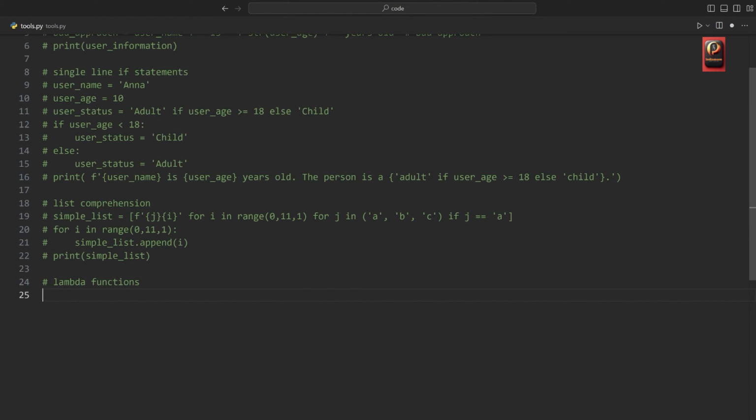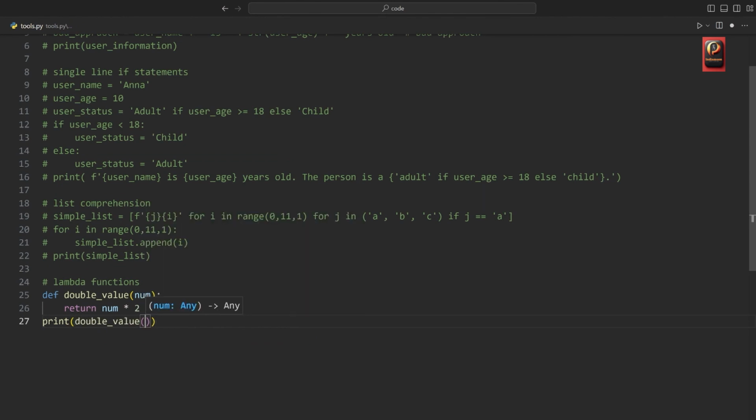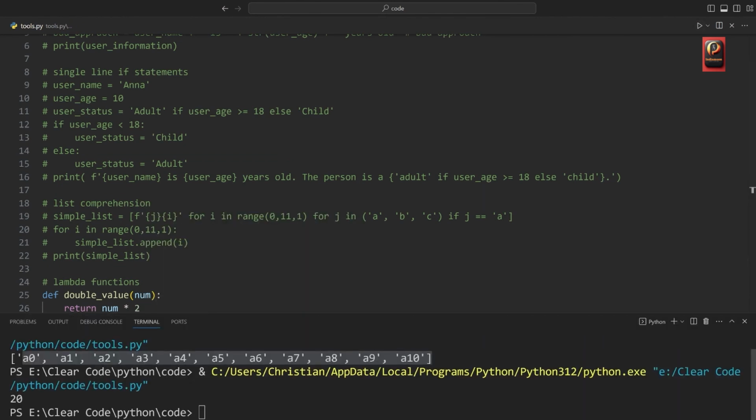These are, once again, where we have the basic Python functionality, which is a function, but now we want to write a function that is so simple that it doesn't really merit a whole function. We want to keep the entirety of the logic on a single line of code. For example, let's create a function where we simply want to double a value. This one is going to need one parameter for the number that we want to double, and the only thing that this function is going to do is return the number multiplied by 2.